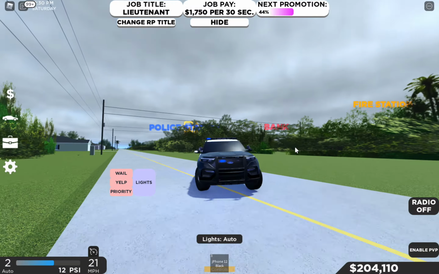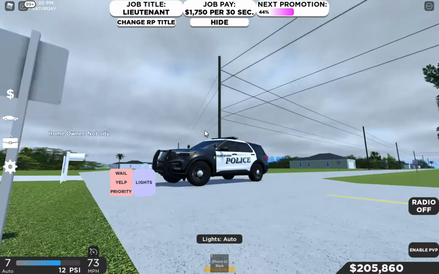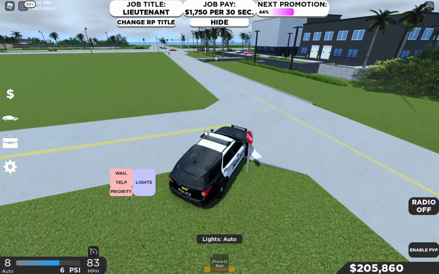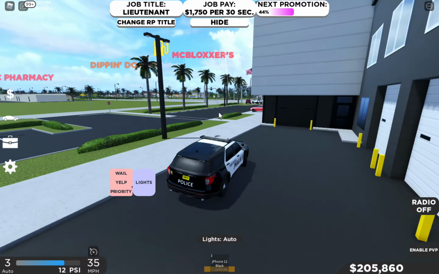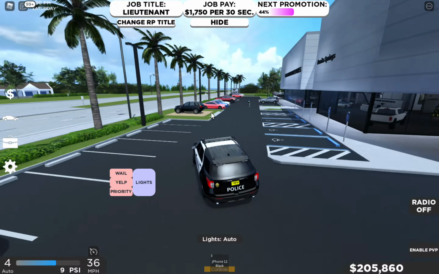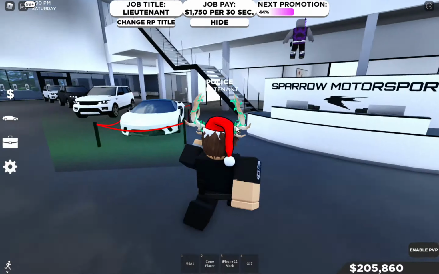Let's put on my lights. They look cool. No, never mind. So the dealership is over there. I'm going to go with this little shortcut, just so you guys wouldn't be that bored. Just think that shortcut was the right way. I'm not gonna buy all of the new cars, I'm just gonna buy some. Okay, so let's see the new cars.